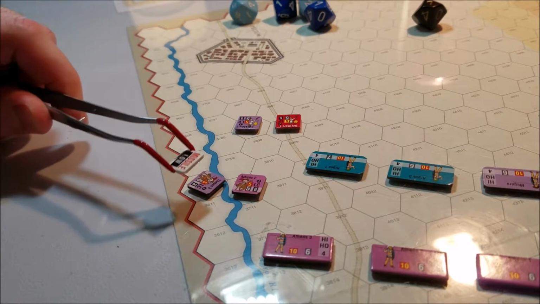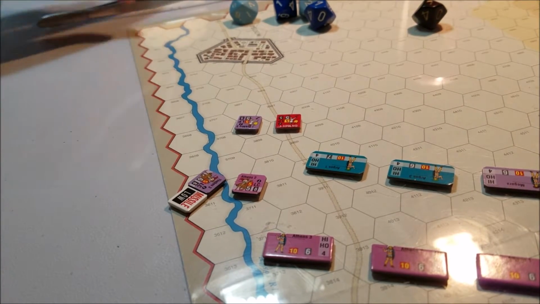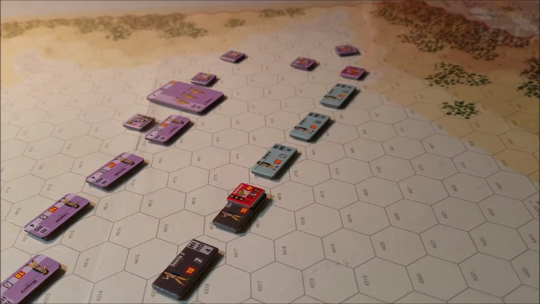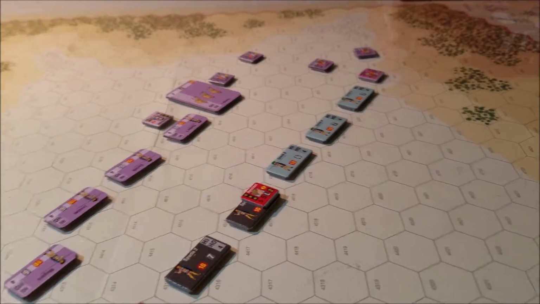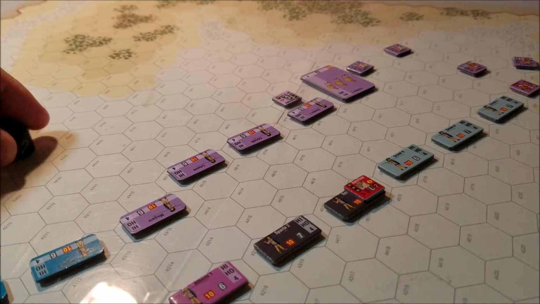Since there's so few units, I'm going to put it off to the side so you can still see what's going on there. We're going to swing this camera back like that. So that move did not work out well. I am pretty sure I did that right, because once you turn, he creates a zone of control and that unit has to stop. So I really didn't approach that properly. So that was the first order. He's got four left.